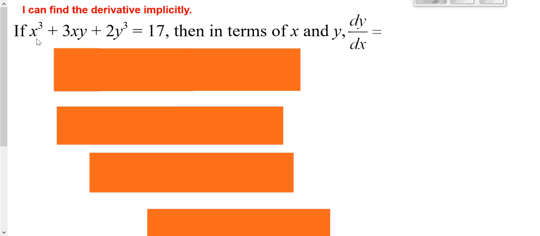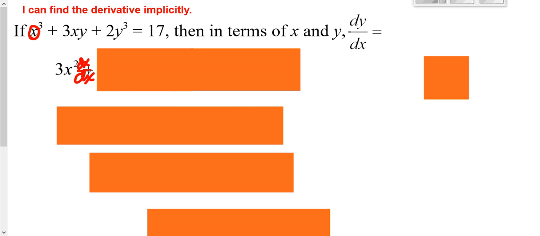So here we just have to do our derivative. Put the 3 in front, decrease it by 1. Now we'd really have to do the chain rule here. So you'd have to do the derivative of the inside, which is the derivative of x with respect to x. However, dx over dx we know is 1.